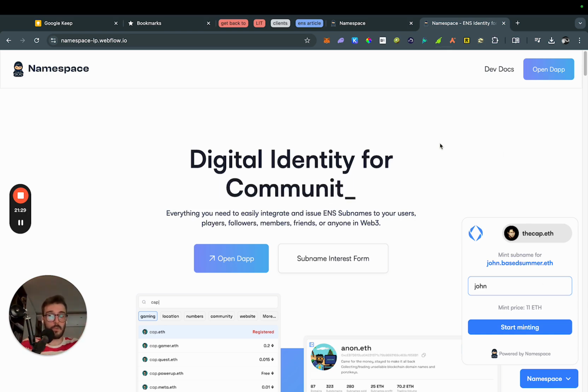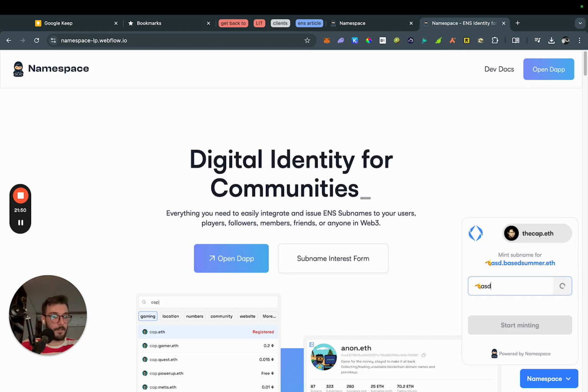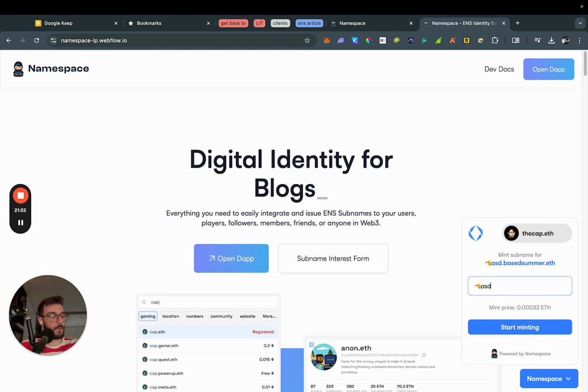If you go back to your basesummer.eth single ENS name page, you can mint subnames from there. You can mint them from the widget now, and it all works, and all of the pricing rules are the same, and the reservations are the same. So if I type email, it's going to say it's reserved. If I type emoji, it's going to be 5 Ethereum, and if I type something else, it's going to default back to the base price, or the default price.